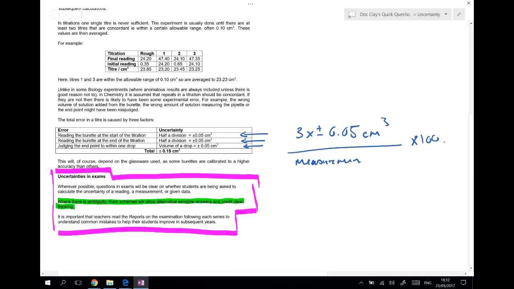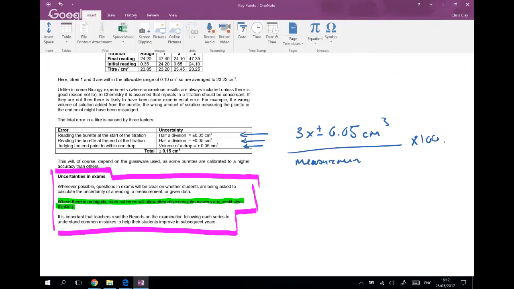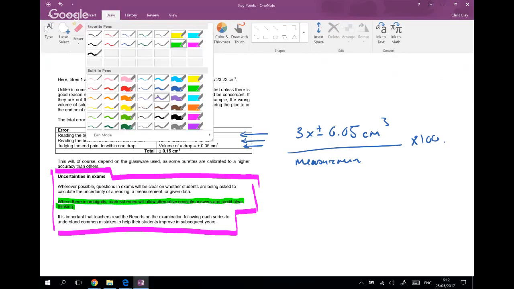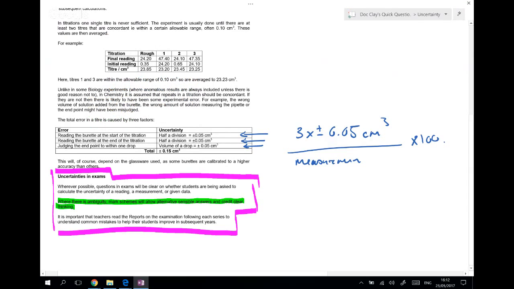All right, so what I'll show you is how this has changed from the specimen into the real exams by doing a few examples now before the end of this brief webinar. Okay, so here we go. Let's have a look at the examples here that I've got for you.